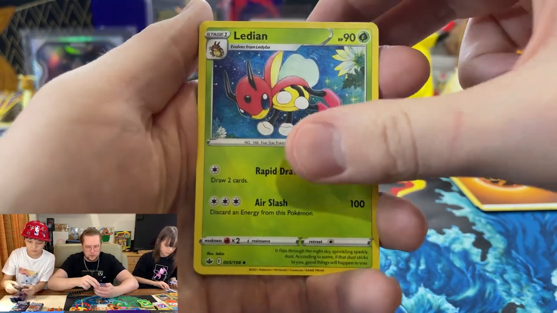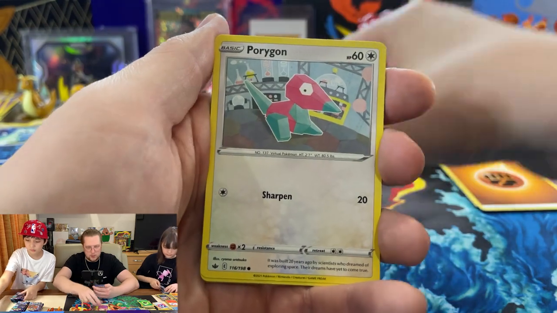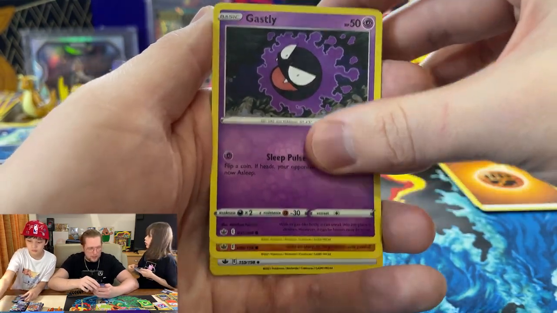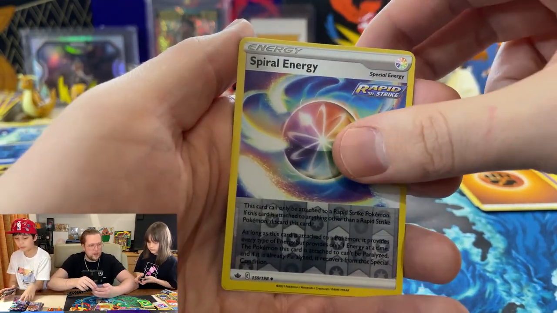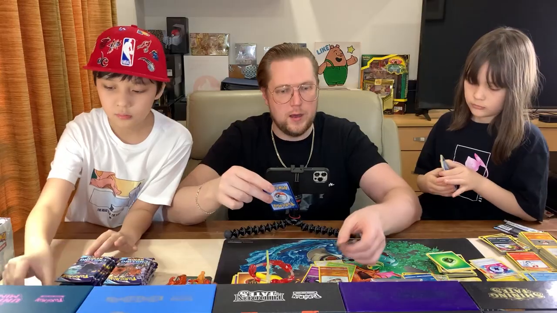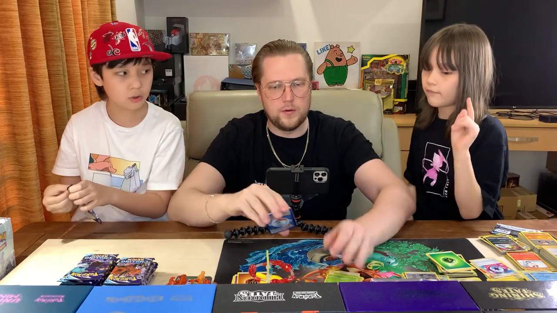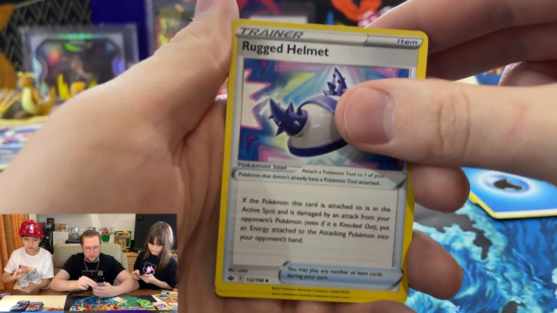Fighting energy. We have Welcoming Lantern. Aledian. Path to the Peak. Swirlix. Porygon. Ladybug. Gastly. Okay, nice. I feel like our Rockruff has the best Spiral Energy. And a Serena. Let's see if our Pokemon packs have the best. This one has a V or V-Max. You know it. Doubt it. Okay, Rugged Helmet.